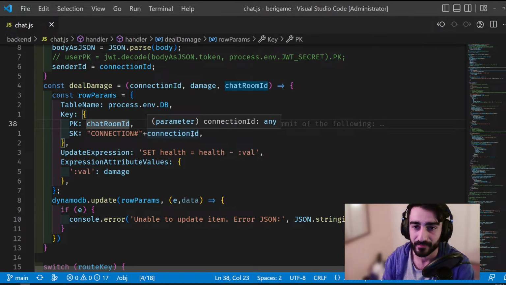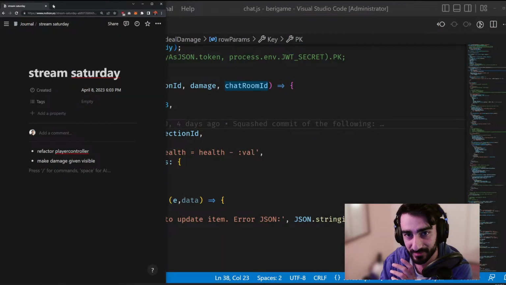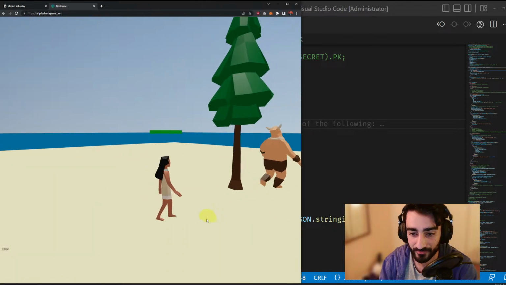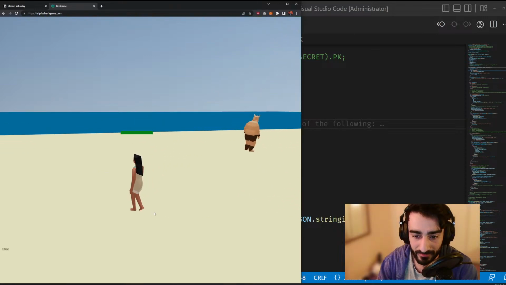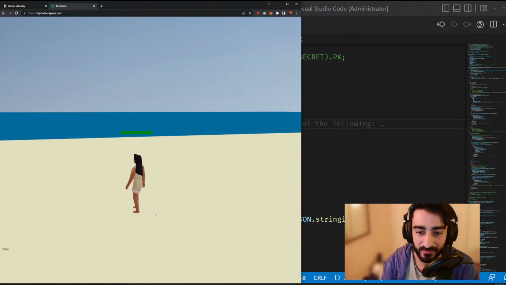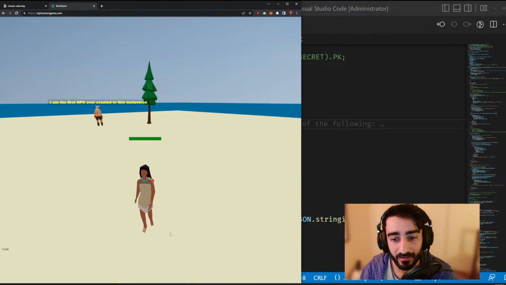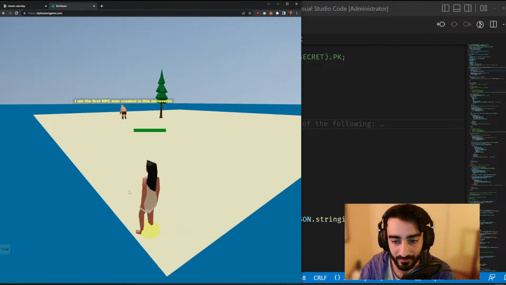At the moment, there's no way for the server to move the player. All the movement of the position of the player is actually done through the front end. So I could click anywhere and it does update my position to the back end, but there's no verification of whether I'm allowed to move there, and there's no way for the server to tell the front end, okay, now take the user back to the center. So that's kind of what I need to implement now.